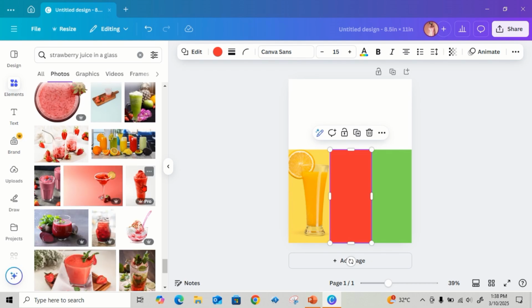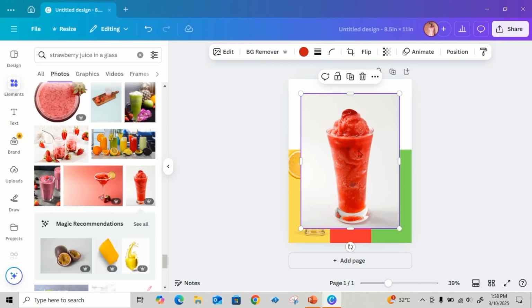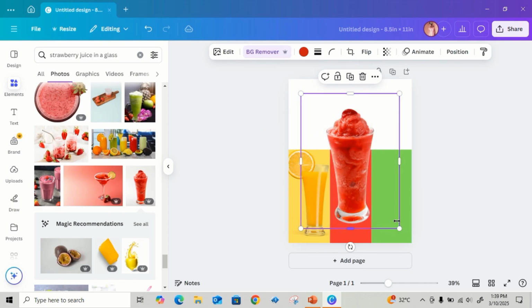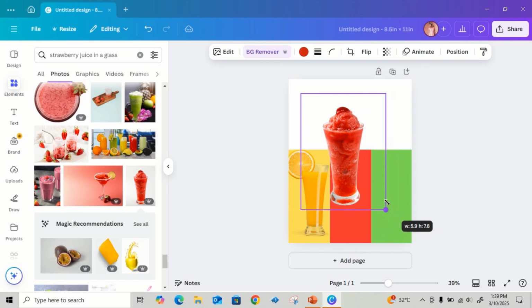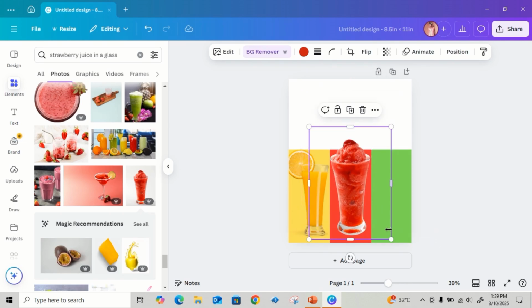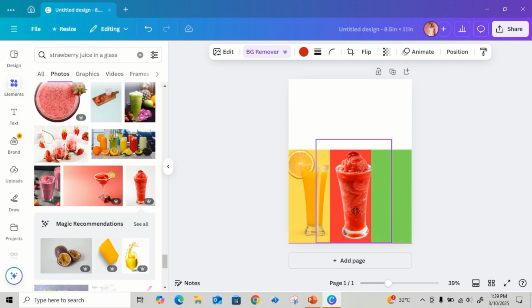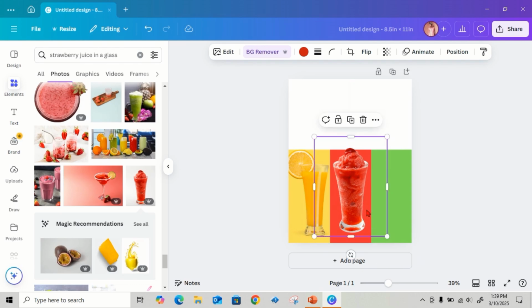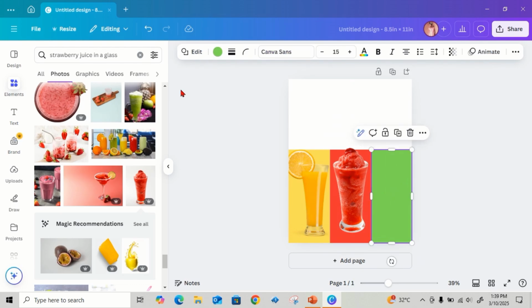So we're going to be using this photo. The image is with a background, so we'll just click on the background remover there. It will just erase the background for you. You adjust the size as needed. So this is what we'll have.